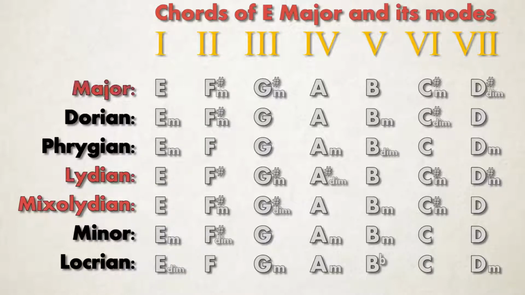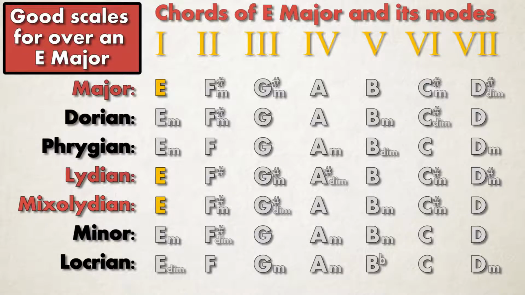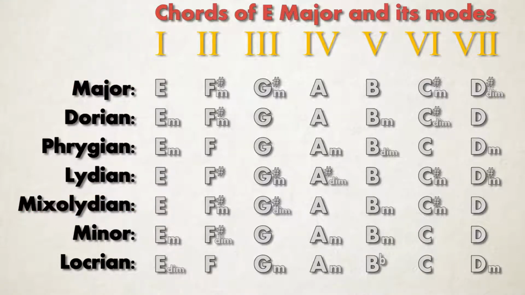All those scales and modes, they all have a major 1 chord. Okay, so I could play those scales over E major. What about my A minor chord? What are the different E scales that have an A minor as my 4 chord?